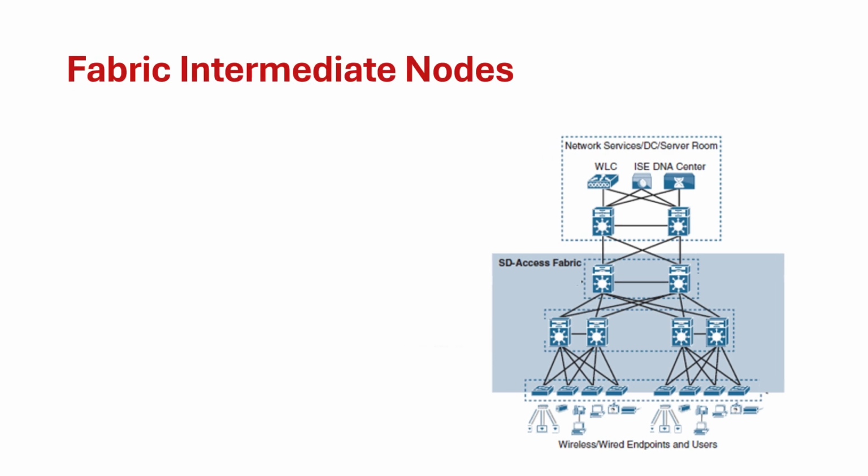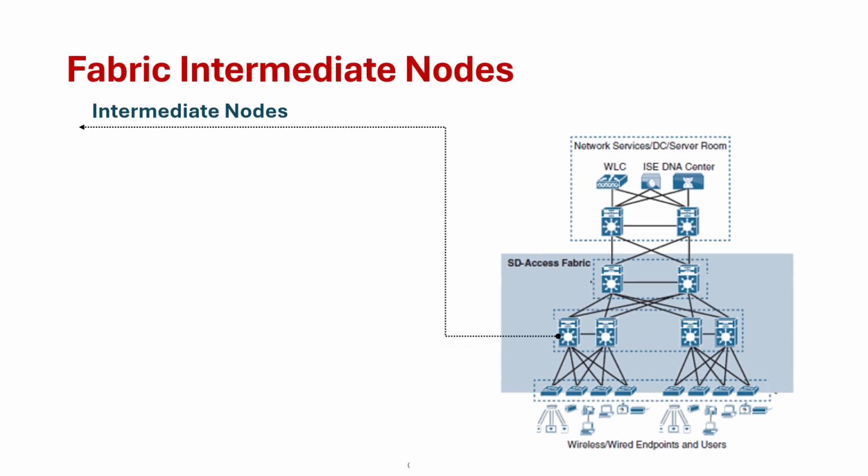Then there is another one called the intermediate node. The intermediate nodes are network devices like a Layer 3 switch or a router that provide underlay services for the fabric. They physically exist in the fabric and are part of the underlay, but they are not part of the fabric overlay. You got my point? Like when you have a big network, you have a distribution layer and all, right? So these devices will be in this type of network.